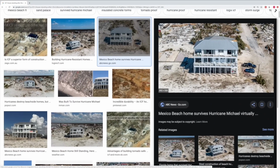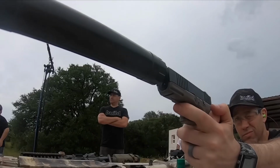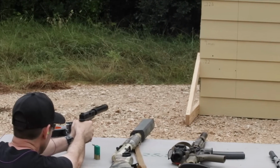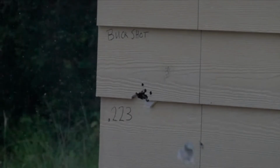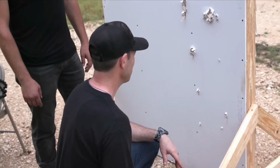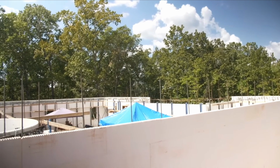If you saw my testing video I did a few months ago with Tori Belleci, we were shooting at a wall, and with most construction, those bullets are going to go right through. You've got a 6-inch concrete wall. There ain't nothing that's going to go through that. The last 2 things that I want to mention on the pro side of ICF is they make a particularly quiet house. A lot of that is because air sealing is really kind of done for you. Once you stack those forms up and pour that core with concrete, there's really very, very tight airflow in there.